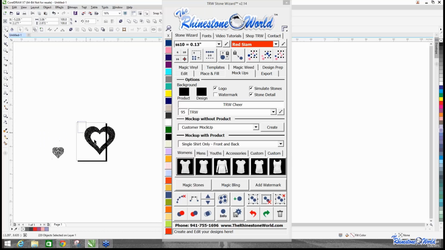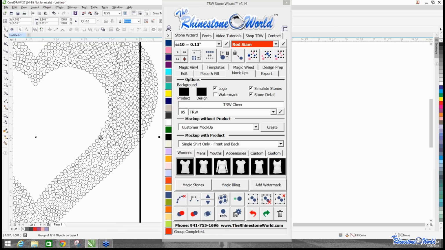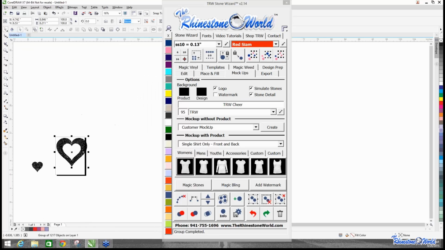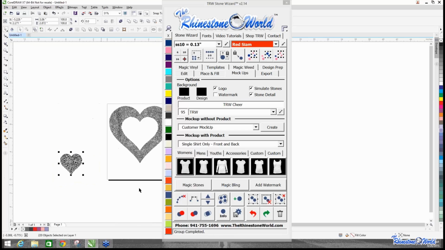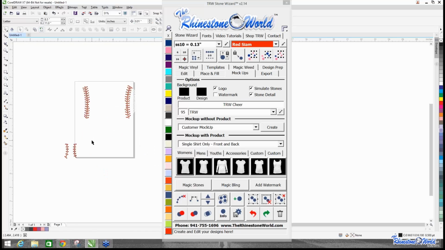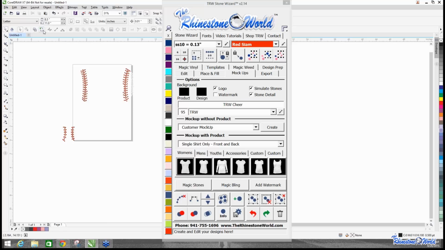Now one quick trick. If you highlight the main heart here and you hit group, so now I can move each individual one. So notice I'm just working right on my wireframe because I had white stones in there, just so I can see a little bit better. And I'm going to do the same thing for this heart right here. All right, so I'm going to group it. So now I can move these two individually. So let's go back and show you what we're working with here. So notice how these are white. That's the only reason I went to wireframe.